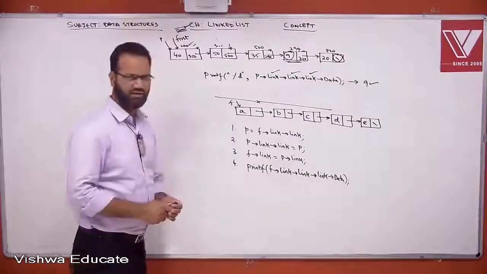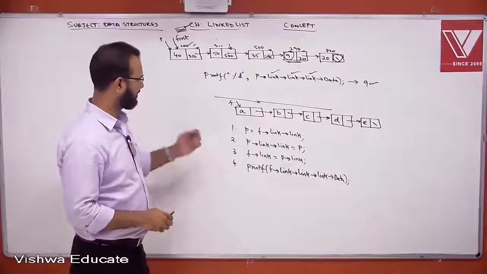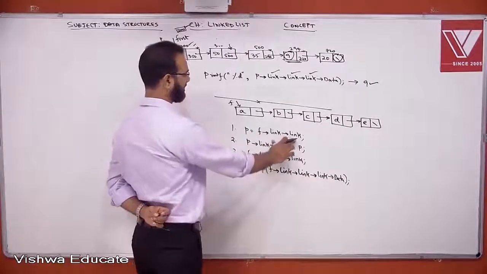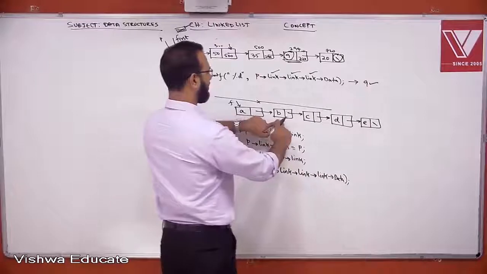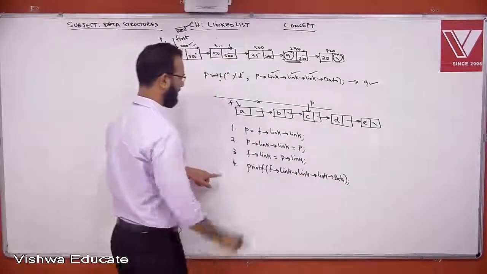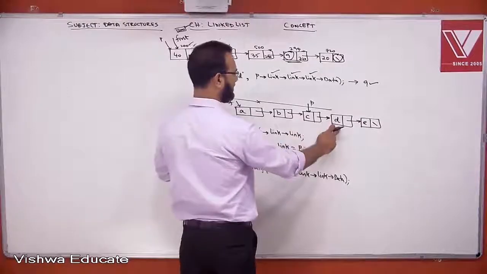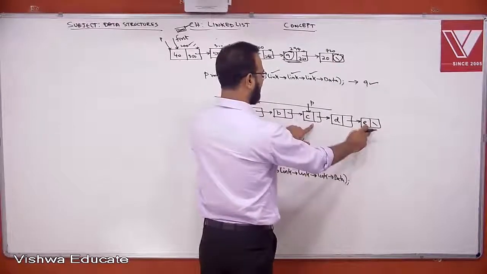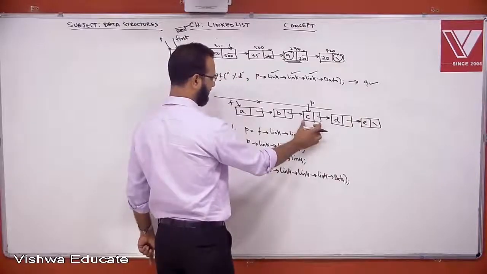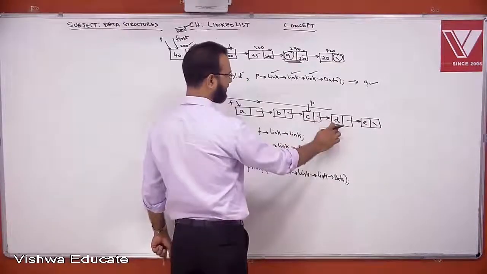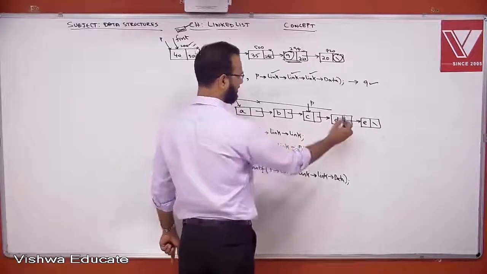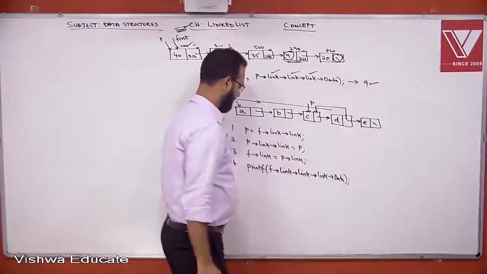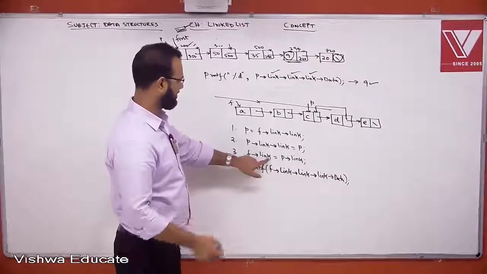Let us see, for those who have done it and those who have not, we will compare. P assigns F of link. F is here, of link. Currently P is here. P of link assigns the P address. When I say currently P is this particular part, P of link means this particular part. Its link, I am giving the address of P. This part, D link. Then F of link also changes to P of link.